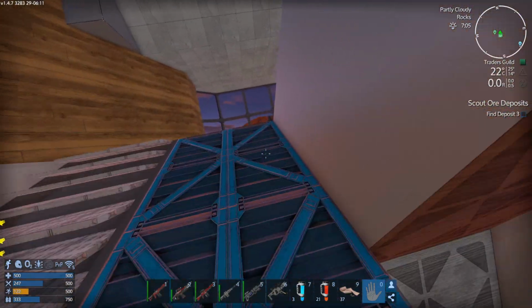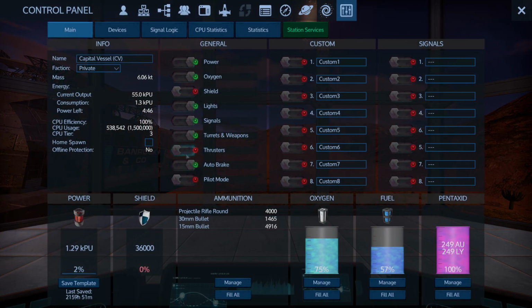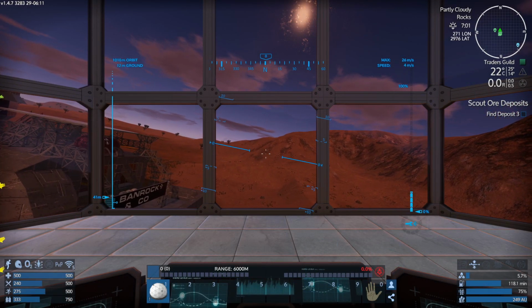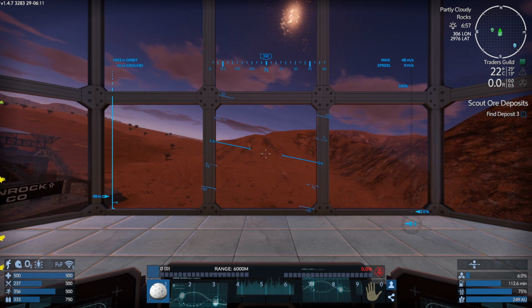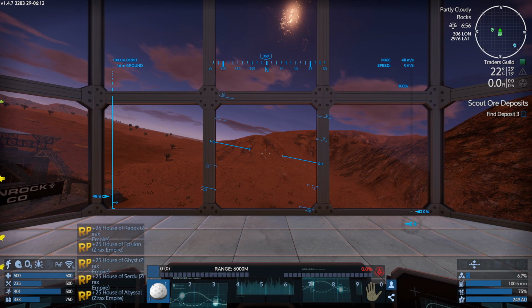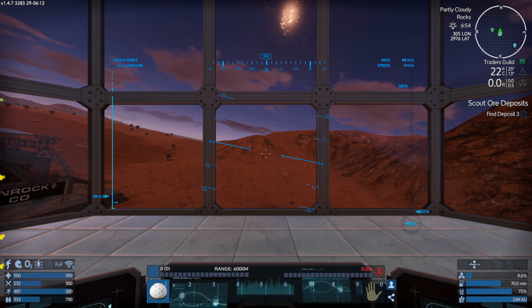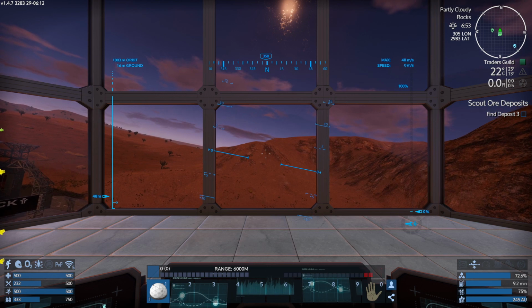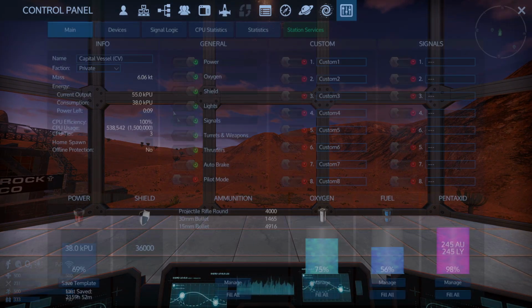It'll also give me an idea of what the power consumption is like once we do this. So turn the thrusters on. It's saying the power is about 6%, but I don't think I've got the shields on. Turn the shields on and see what the power draw is for charging the shields up. Not bad, but you can see how quickly my fuel is going down. So we're going to have to consider that.